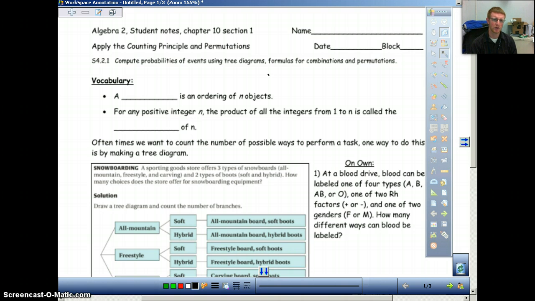Basically what we're going to be doing is finding the probability of doing this, or how many different ways this can happen. Maybe you've seen this before, and some of this stuff will be really easy for you. Some of it may be a little bit more challenging. It's just one of those things where the terminology sometimes gets a little bit confused and messed up. So you are going to have to make sure that you understand what the terms mean and try and follow along the best that you can.